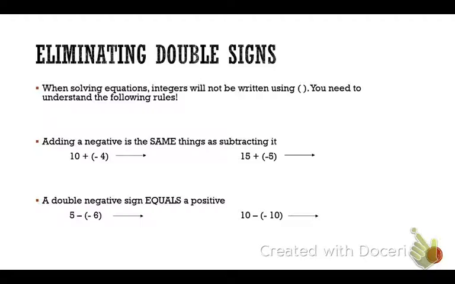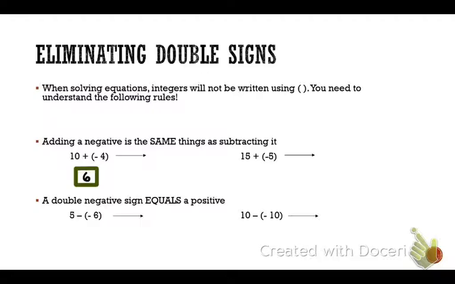So let's just think about our rules that we talked about from last week. Is this a positive or a negative number? Positive. That's a positive 10. Is this a positive or a negative? That's a negative. If I have different signs, one positive, one negative, what do I have to do to those numbers? Subtract. So class, what is 10 minus 4? 6. Let's put it underneath here. And take the sign of the larger number. What's the larger number? 10, which is a positive or a negative? It is a positive. So my correct answer is 6.